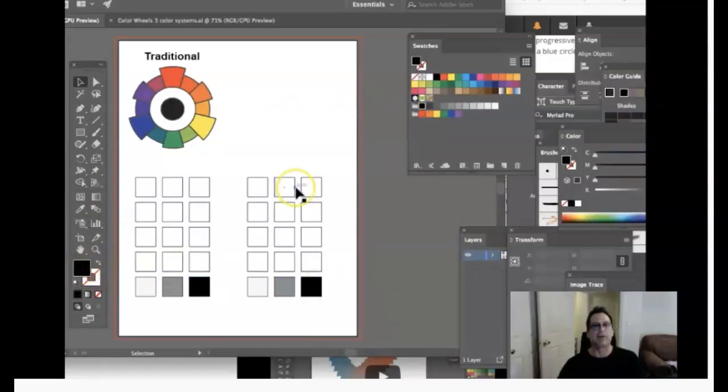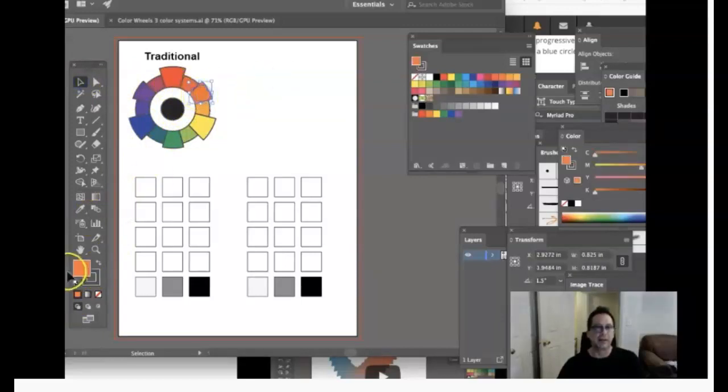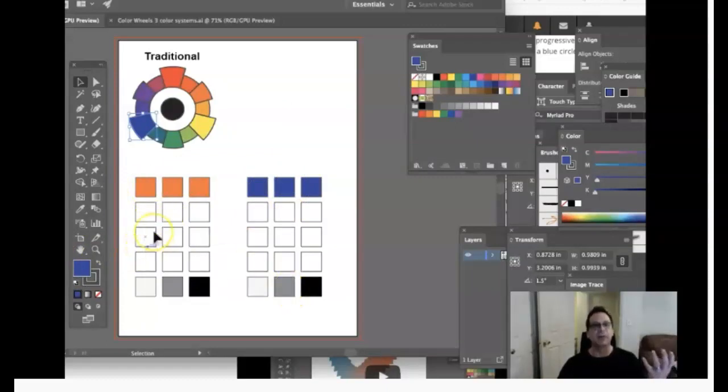Now, remember I said we're going to do a complementary color system using color harmony, using orange and blue. So let's select the orange first of all. Click off the artwork. Let's go over here and select that orange. We're going to place that orange in these first 3 boxes of the first row. Then we'll take the orange's complement, and we'll place those over here. Now, note these are right off the color wheel, so there's no manipulating the values here. At this point, we're set up to use the blend tool to create tints, shades, and tones for both colors in a complementary color system.